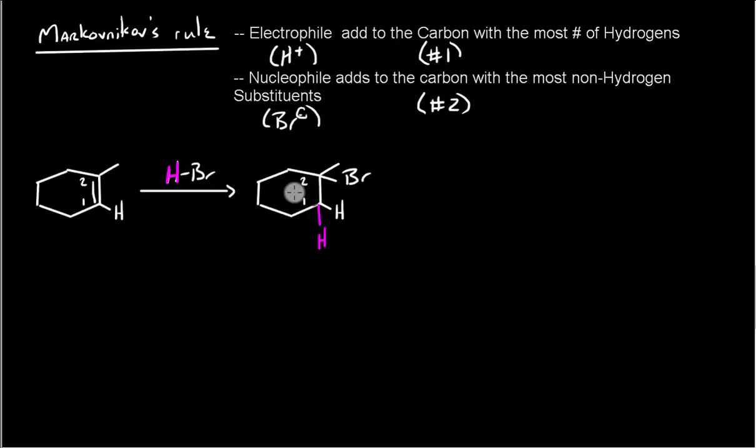It has its limitations, and we're going to find out those limitations in the next couple of little videos. And it doesn't have to always be the electrophile being H+ and the nucleophile being Br-. That's the beauty of Mark's rule, that you can have it be a very wide generic rule. It doesn't have to be H+ for the electrophile, and it doesn't have to be Br- for the nucleophile. So just keep that in mind. That'll make a little bit more sense later on.